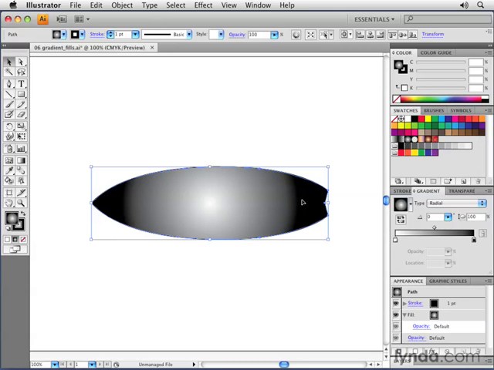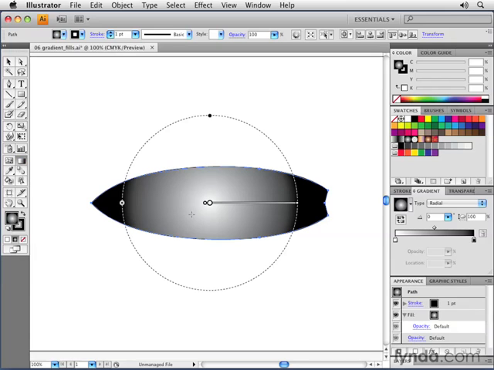And just as I was able to edit the linear gradients using that gradient widget in context, I can do the same thing for radial gradients, although now with a few extra options. I'll go to the gradient tool inside of the tool panel, click on it, and I now see that gradient widget here. When I mouse over the gradient, I also see a dotted line which identifies the circle for where that particular gradient goes.